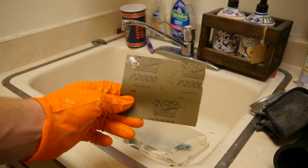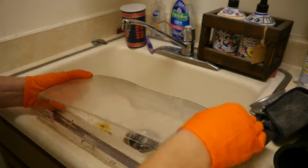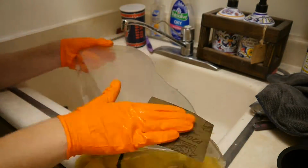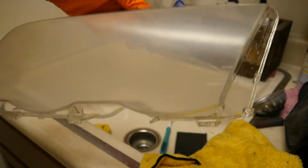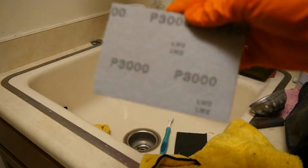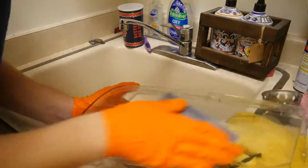Once I had a consistent finish with the 1000 grit sandpaper, I moved up to the 2000 grit sandpaper, sanding vertically. After the 2000 grit, I moved on to the 3000 grit pad and sanded in a random orbital motion.